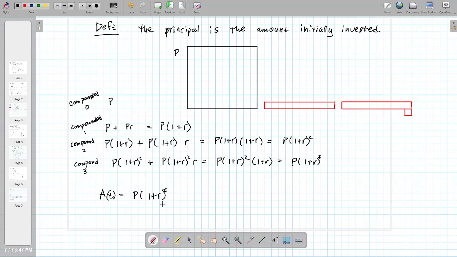So we keep the definitions of our r and t, which I'll give you in a second, but we add a new variable, the number of times that we're compounding per year. And this is going to be our actual formula. A of t is equal to P times (1 plus r over n) to the nt power. Now this n represents the number of times that we compound per year. It's the same form, just a slightly different formula, because we can compound multiple times a year. Notice that if n is equal to 1, meaning we'd be compounding once per year, we would revert back to this formula.